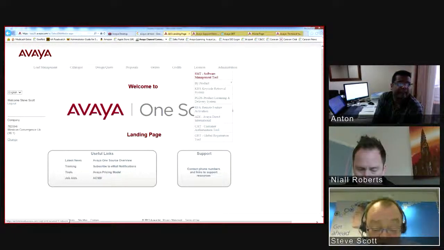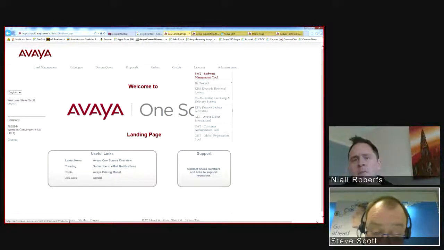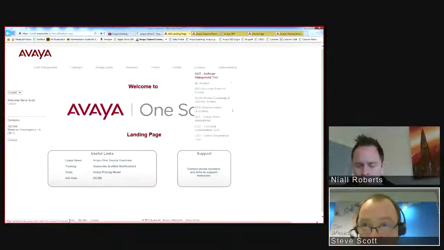This provides, or will provide, and does now, I suppose, to a degree, a single reporting capability for all licenses that are in PLDS, and RFA, and KRS, as well as the support services contract. Now, at the moment, the support services contract, which is under design, is called CSQT, which is the replacement for the MPA tool.